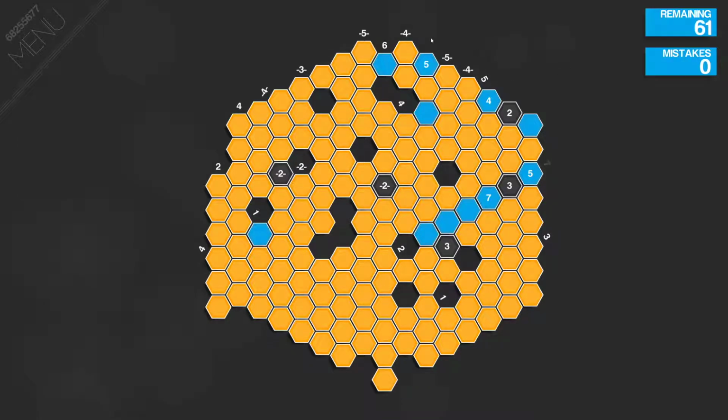5 of them, no. 4, no. 4, no. That 2 doesn't help. That 2 doesn't help. That 1 doesn't help. That 1's interesting but doesn't help. That 3 could be anything. Let's come and clear around this 2.